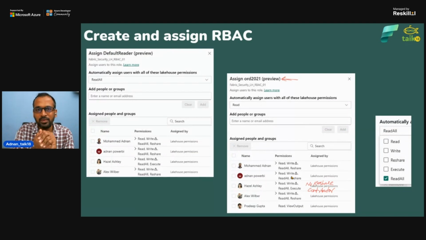Usually in the lakehouse, we have two things: the tables and the folders. So this particular thing talks about the folders, not about the tables here. The sharing which we are giving here is directly accessing the lakehouse. That's the reason we have the role-based access control here. If you want to control through the SQL endpoint, we're going to cover that in the next slides. And for this particular thing, it's actually the folder level access control.